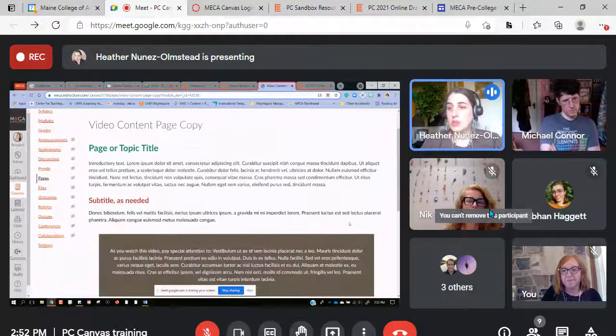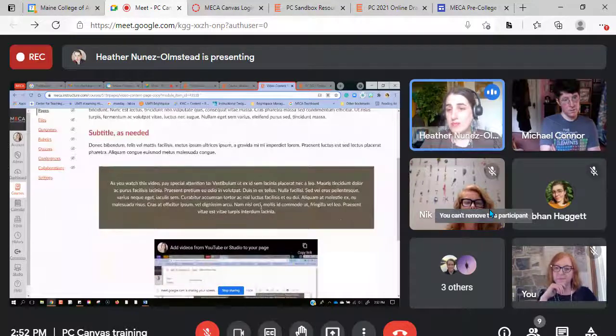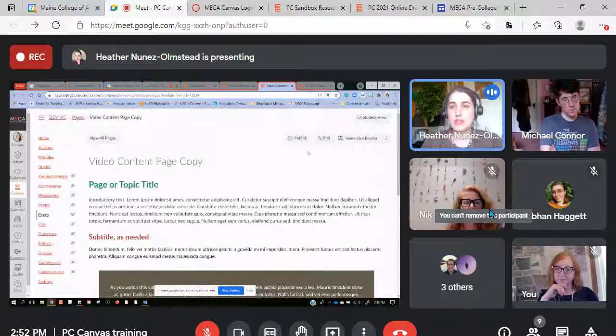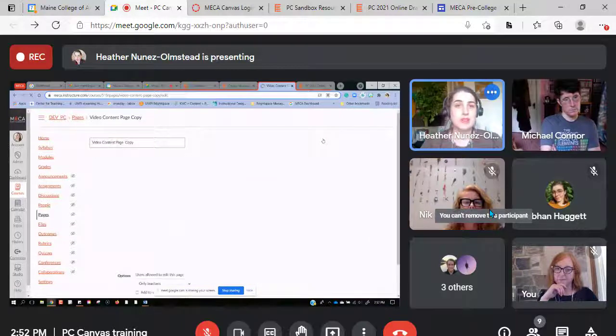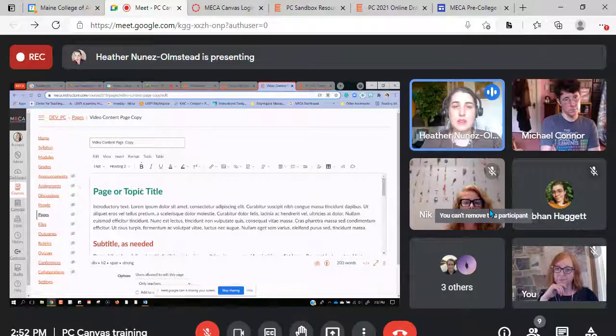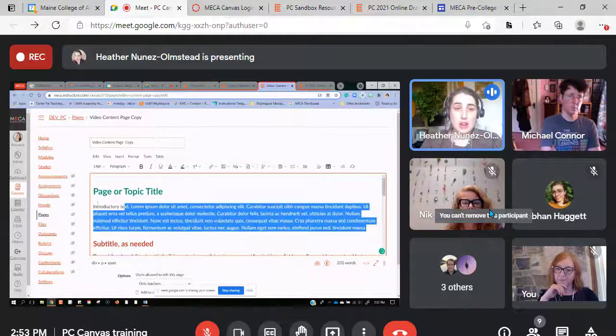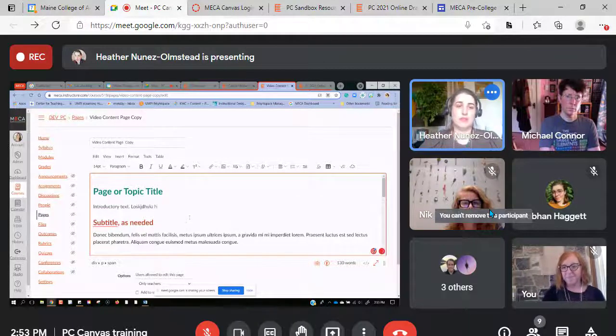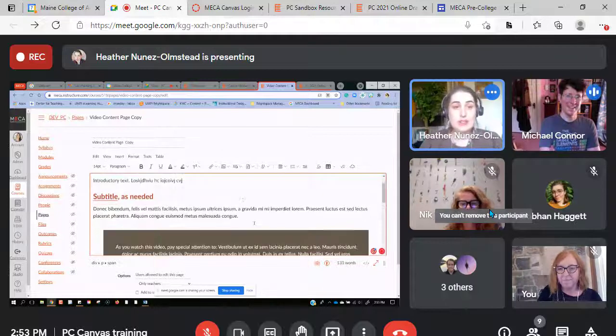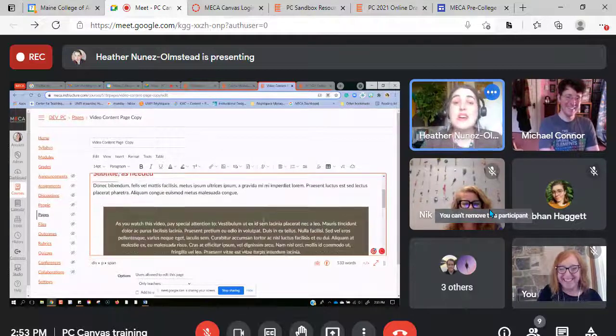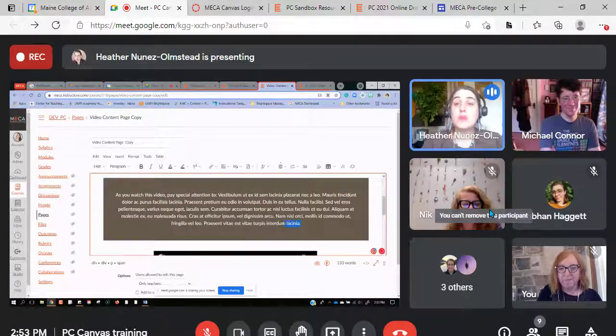This one has some actual formatting features. You can see there's this little call out box here, which is editable. I click the little pencil button. I can go ahead and update the title to be whatever I want it to be. I can get the lorem ipsum out of there and add my own content. I'm just adding more lorem ipsum right now. And what I love to have with my video content is drawing students' attention to something I want them to pay attention to specifically in the video. And that's what this call out box is really for.